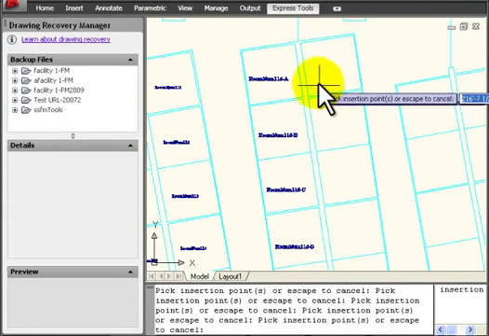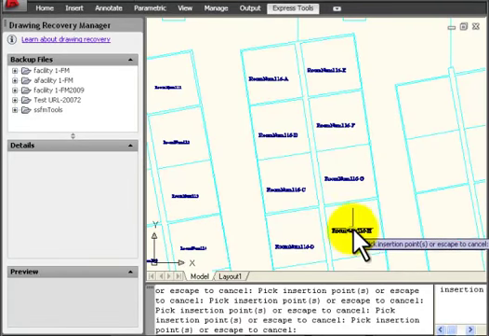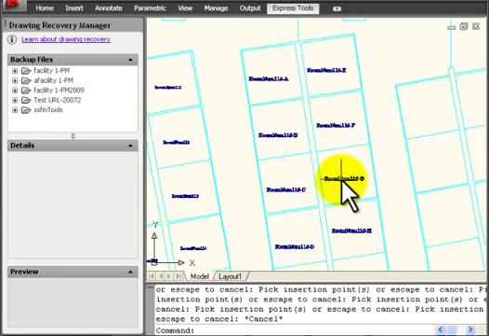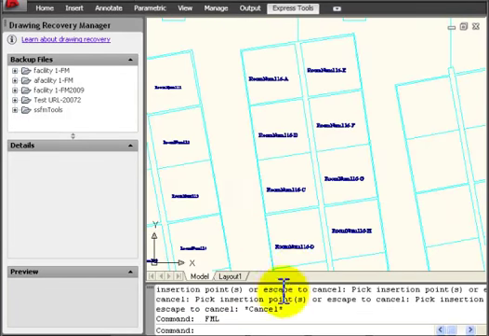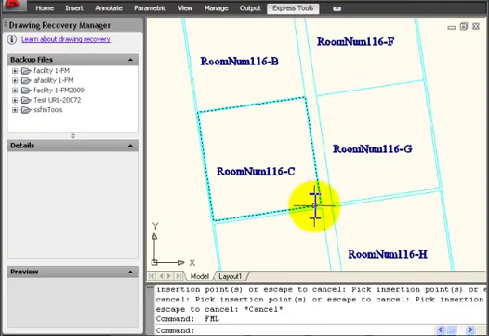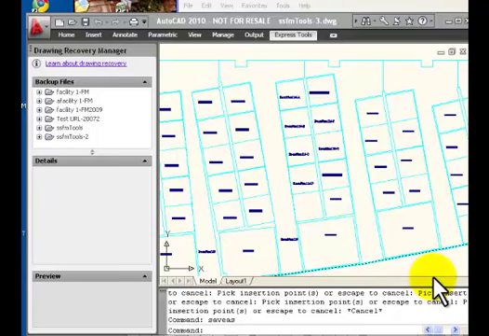So again, we just start selecting our rooms that we want to place the labels within, and it will automate the incrementing of the suffix, and it will retain the value of the text prefix. So here we can see the rooms have been incremented, but only with the letter that trails the insertions.